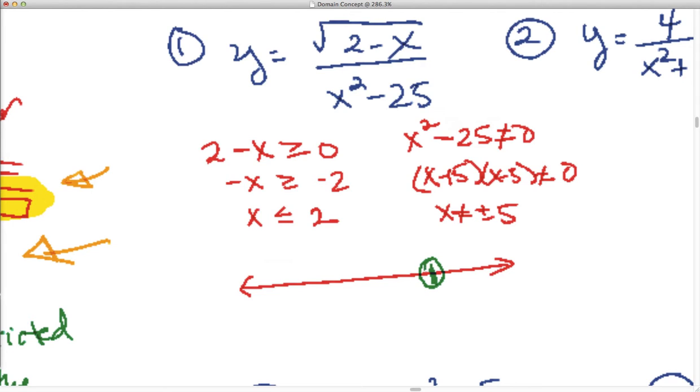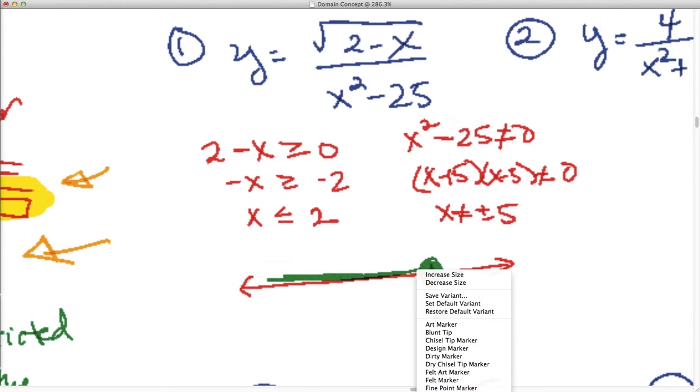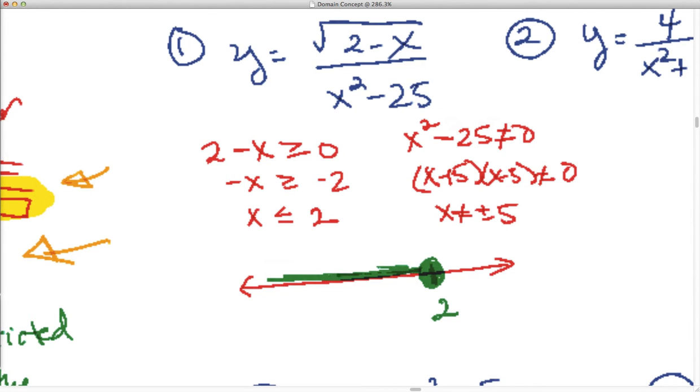So we put a closed dot at 2 because there's an equal sign there. And we shade to the left because it's saying x is less than 2. Well, there is one restriction to the left of it, and that occurs at the -5. There's an open dot there as well. Okay. Why is that? Because of this little gem right there.